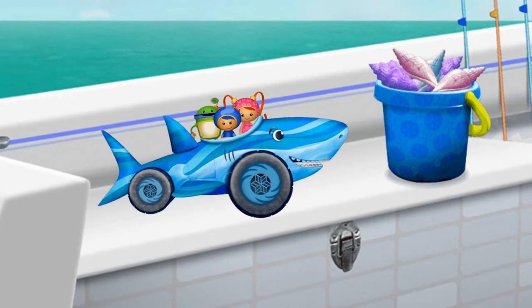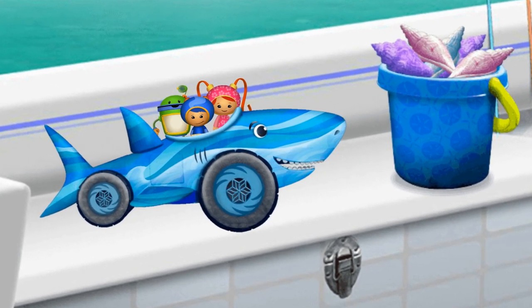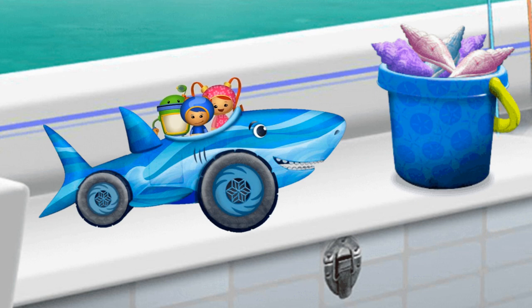Umi friend, with your help, we made it onto the ferry. Thanks for helping us get Shark Car back to Jose. Look how many shells we collected. I feel a celebration coming on. To race Shark Car to the ferry again, click the play again button.